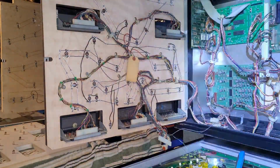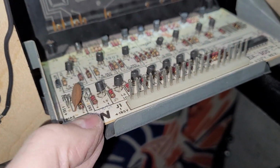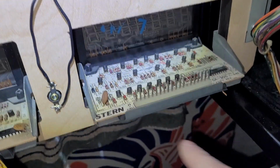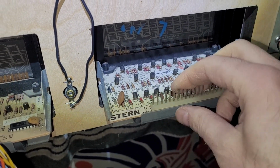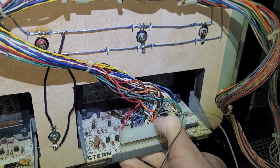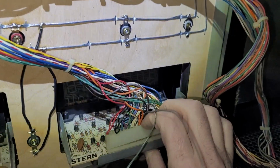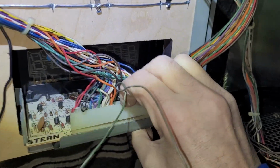Houston, we have a problem. Check this out. This back edge here is preventing my display from going all the way in. So I'm going to potentially have to bring all these to Kevin and have that cut off, or just see if I can find Bally 7-digit displays, which I might have, we'll see, but we can still run this test. But yeah, famous last words, right? Hopefully it shouldn't be a problem.